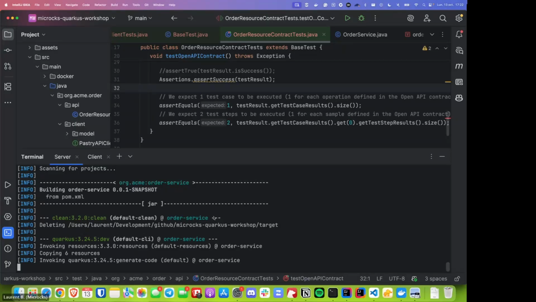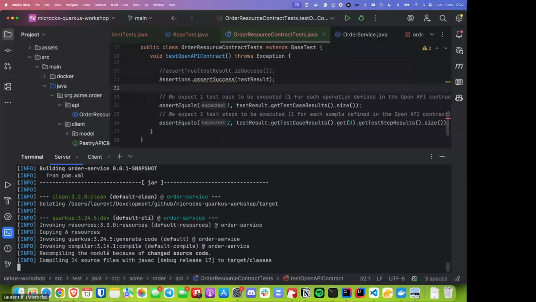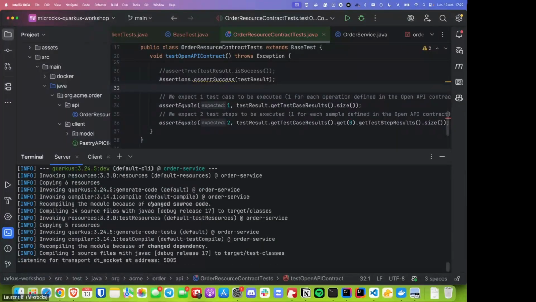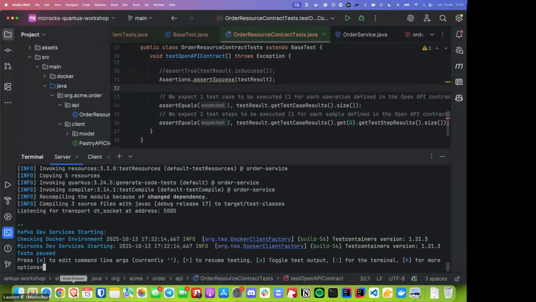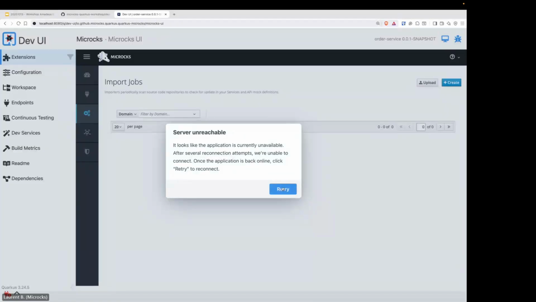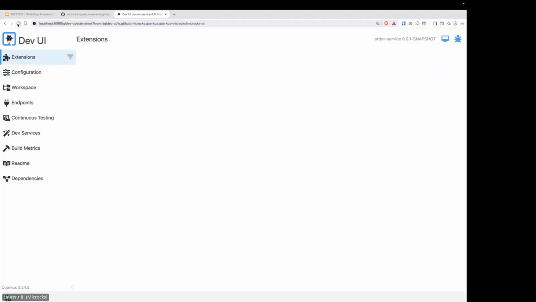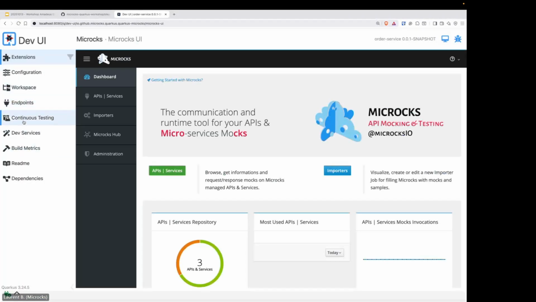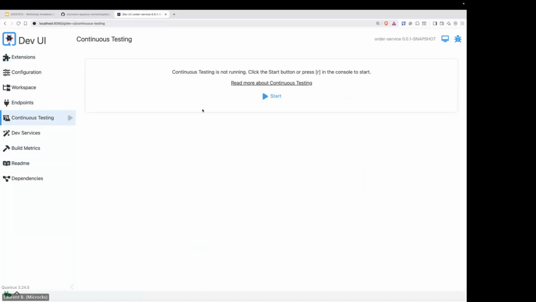Very handy, really like it. Typically, you start your server in Quarkus dev mode, you connect to dev UI, and you can say continuous testing, just start.